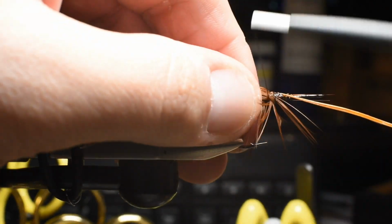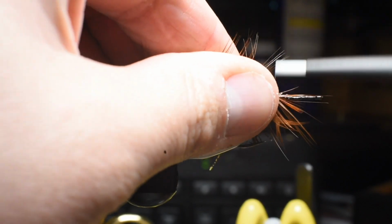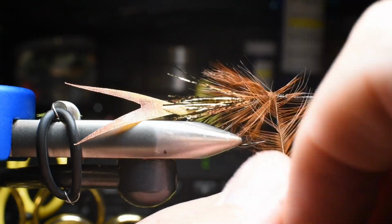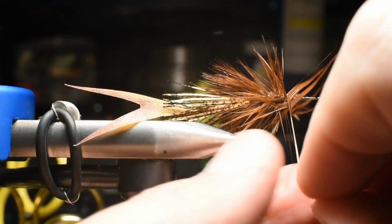And a key when I am preening these feathers back, and you'll notice this here in the next 2 feathers, I really try and keep the fibers that are on the top half of the shank.